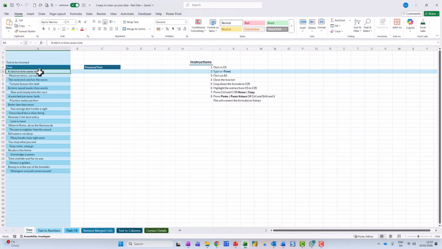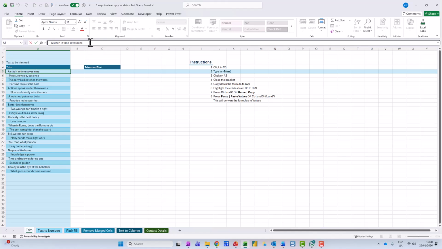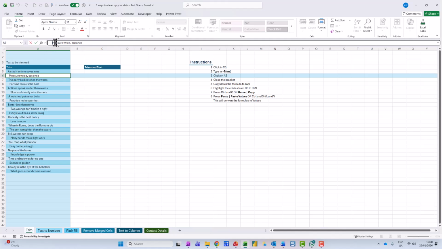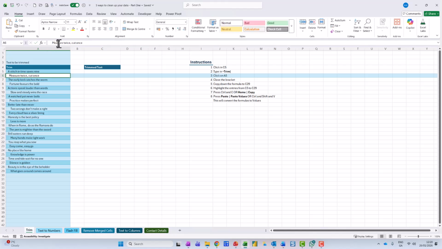if I come up here to the formula bar, so if you're not sure if you have spaces or not in your data, a way to check it is just click up here and you see there's a space between the 9 and my cursor. So that tells me I've got extra spaces in it. Some of them, when you look at it there, you can see I've got extra spaces, extra space at the beginning, and so on.